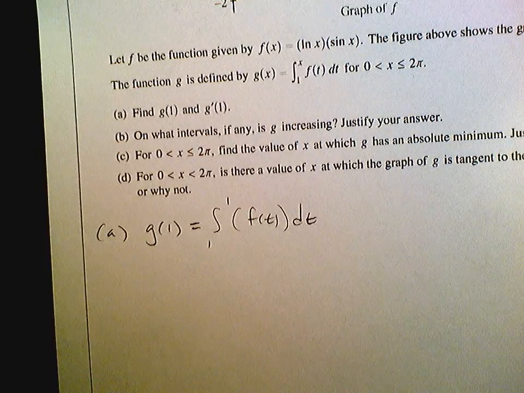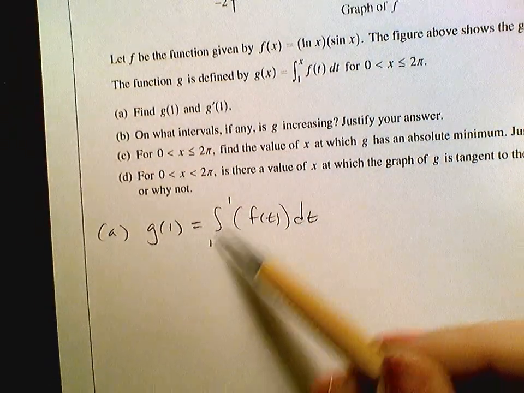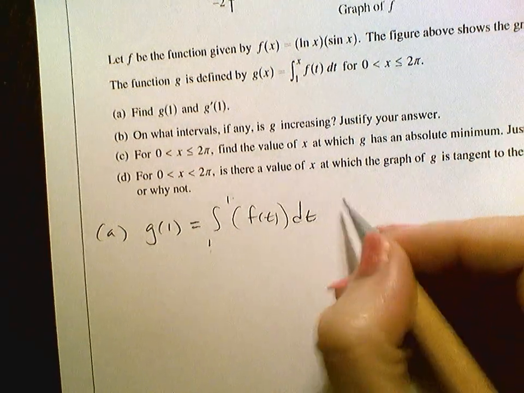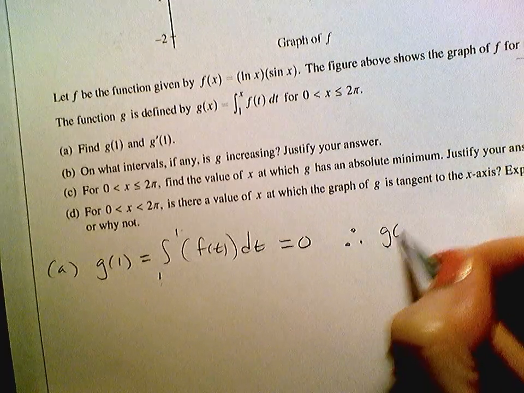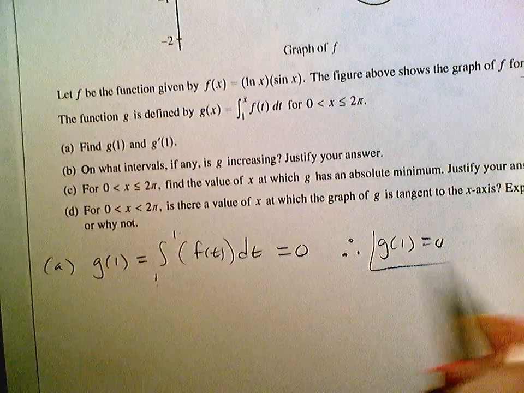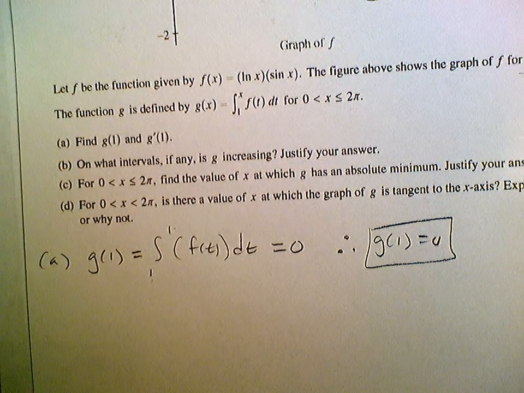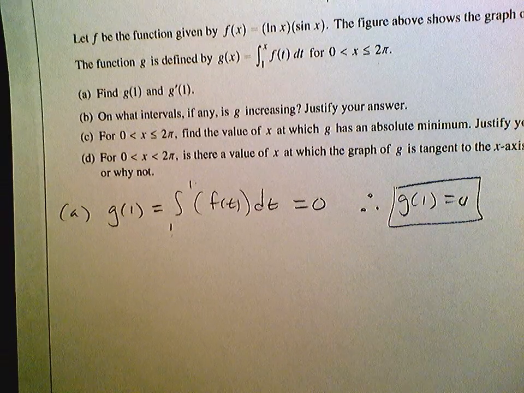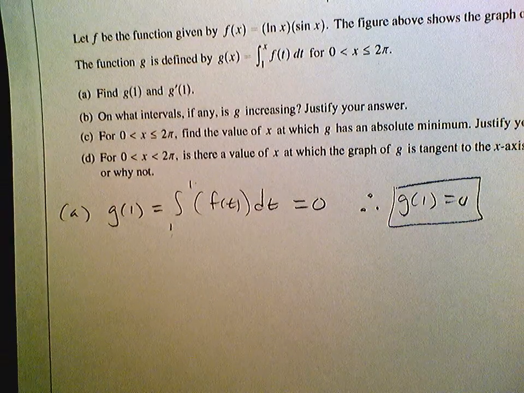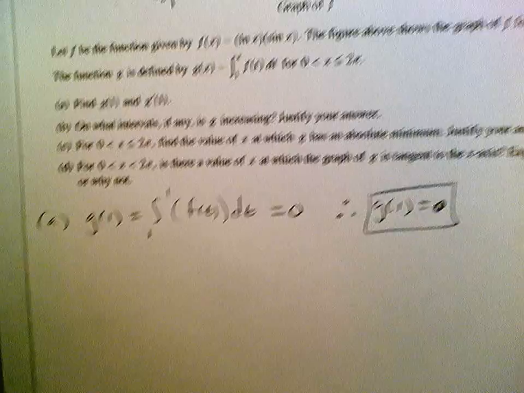And you've got to remember that if you're doing the integral, which means the area under the curve, on an interval from 1 to 1, this is a 0 length interval. So you end up getting 0, okay? So I'll write, therefore, g of 1 equals 0, just so they don't miss it. They're going to be grading thousands of papers, the people who are grading your AP tests, so just make sure that they don't miss anything. And they have other people checking, but really, human error, people make mistakes. So there's that.